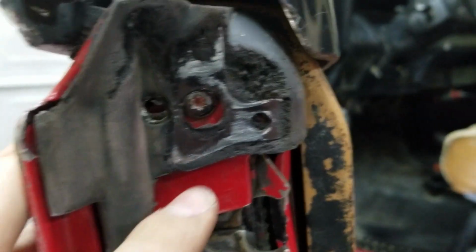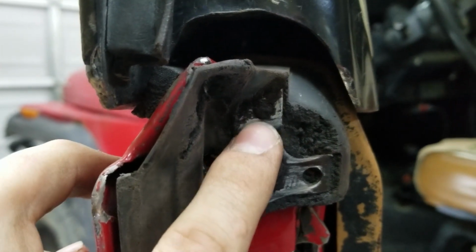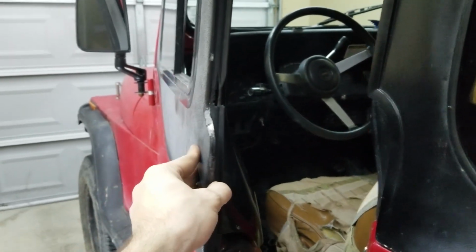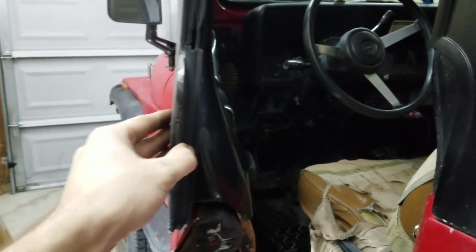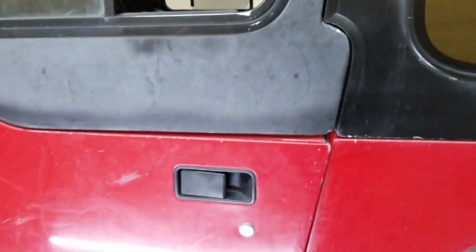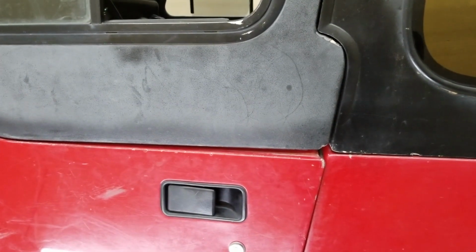You can see in here, I've colored this with black Sharpie, and all the areas that are rubbing are what's worn off. So that's pretty fun. Another thing is these plastic uppers here, pretty nice, but they don't seem to fit right, and you can notice this huge gap here. I have washers under there as well, so that it won't hit my hardtop when I close the door. But if I push hard enough, the door does latch now, which is a huge improvement over before.